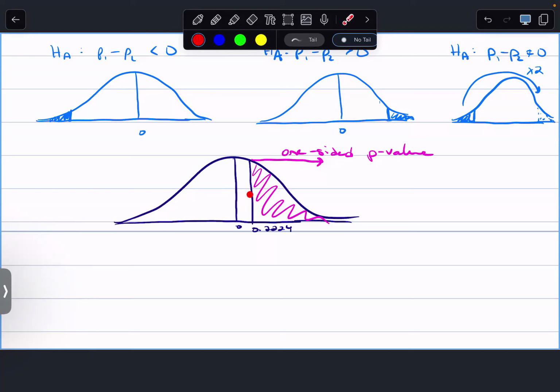Or what's a sneaky way of doing it? If you don't want to do the 1 minus, you can just make this negative, right? That's okay, because by symmetry, that tail is going to be the same as the positive tail. You just don't have to do the 1 minus. You have to negate your Z, right? But that might be nice. Save you just a couple of keystrokes, I guess. And then you'd have to multiply it by 2, right?